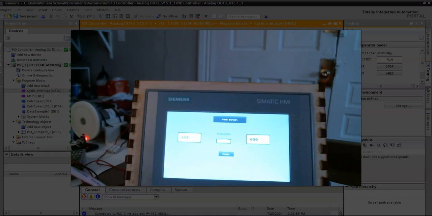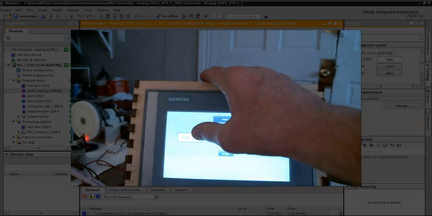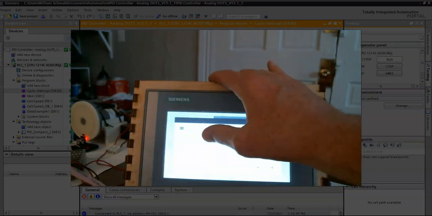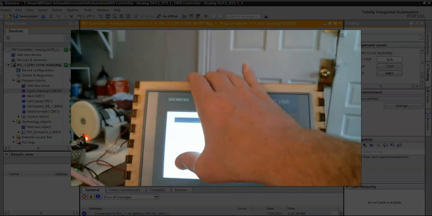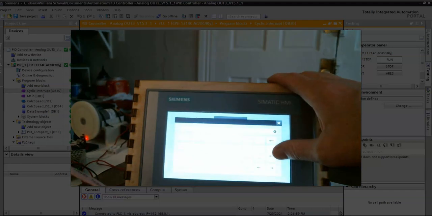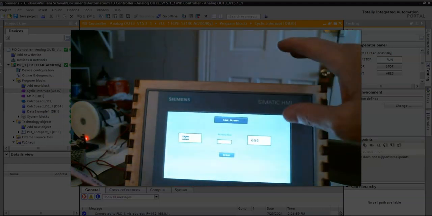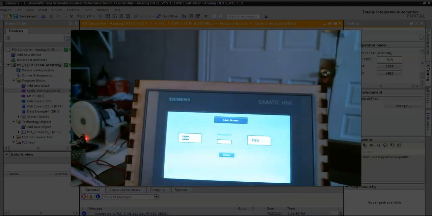So what you can do here, and the motor only runs up to about 1200 RPM, or maybe a little more than 1000. But if I go in here, I can change it to, let's say, 900, and then I have to hit the arrow, and what happens is it starts jumping up. Now it gets up there pretty fast. It does overshoot it a good amount.